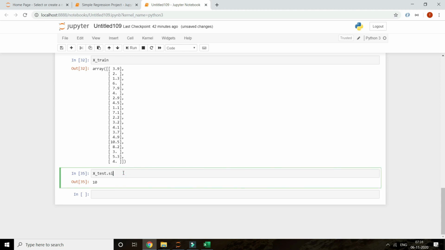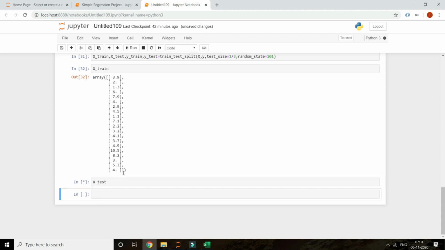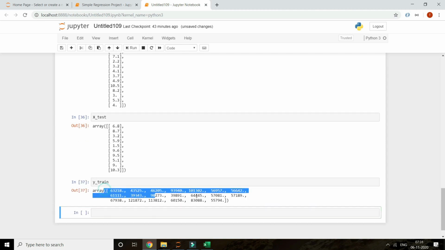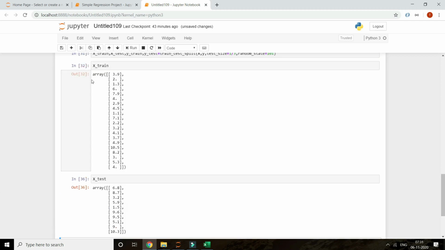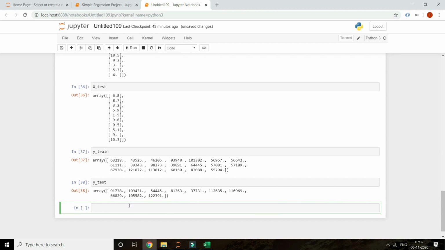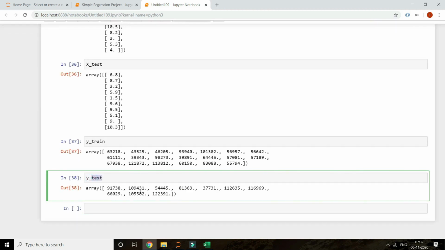And similarly you can check it for y. Y train, see, this is the label of this which we will train. With xtrain and ytrain we will train our model, to test on the xtest, and we will match our result with ytest.